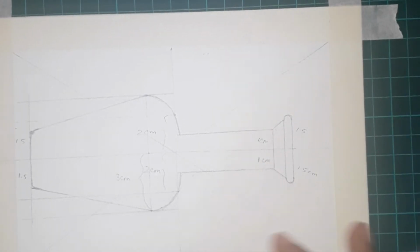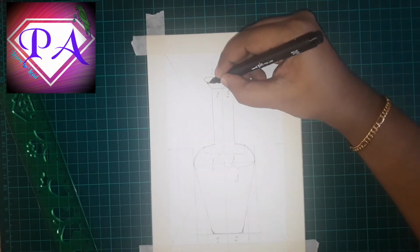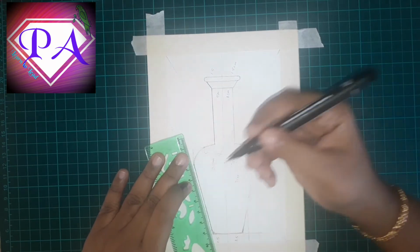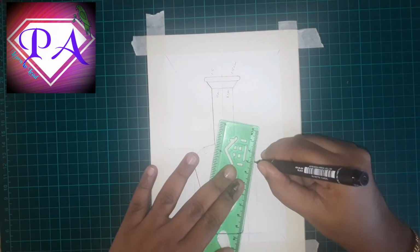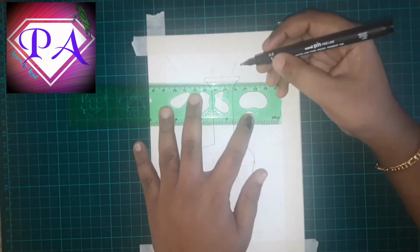So now we are going to give an outline using a black pen. You can use a black gel or uni ball pen or drawing pen. I have used a drawing pen. While giving the outline, you can use a scale.